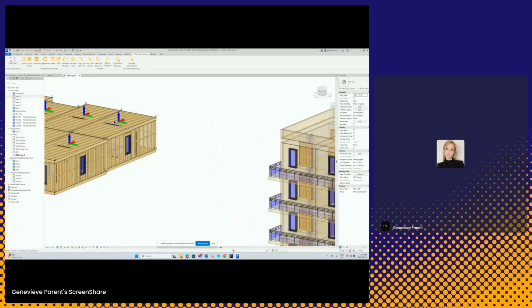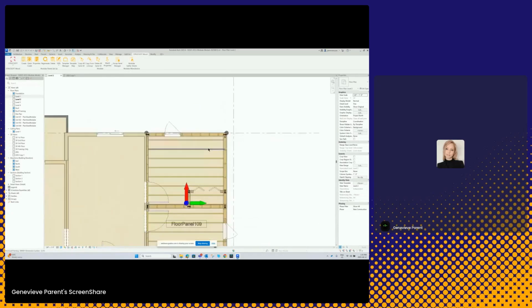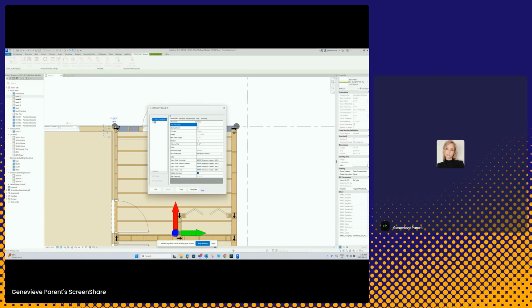properties. We're going to just go in here. Actually, we're going to go in 2D. It's going to be a little bit easier. And we're going to use this wall as an example. So I'm going to hit tab and go into this one wall panel. And we're going to go into our properties and make a change. Now we don't want to push this information over to the other groups. What we're going to do here is make a small change.